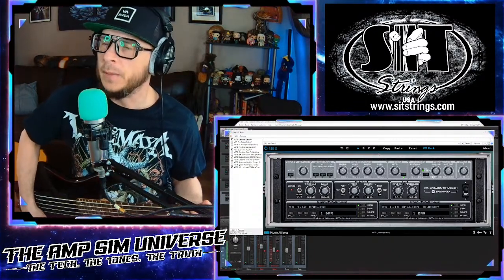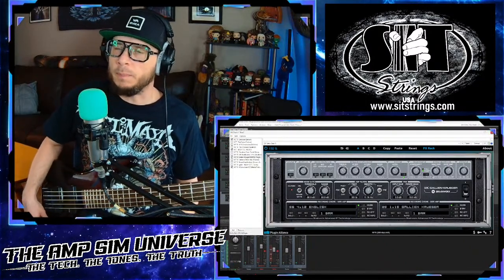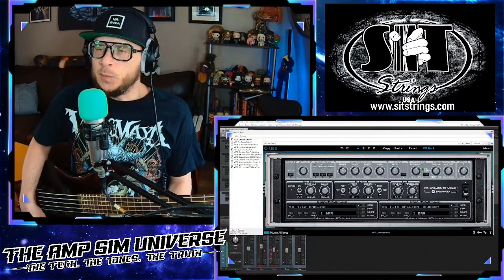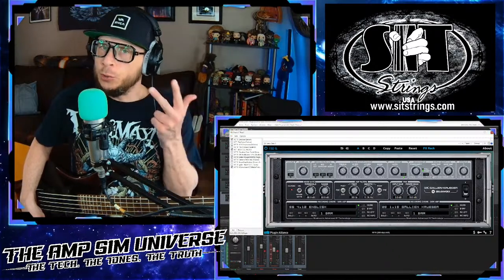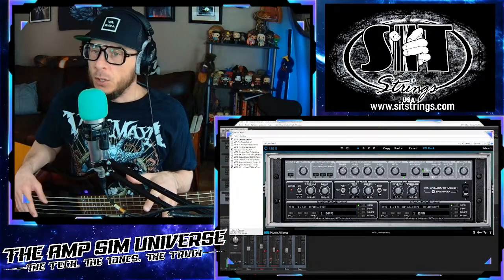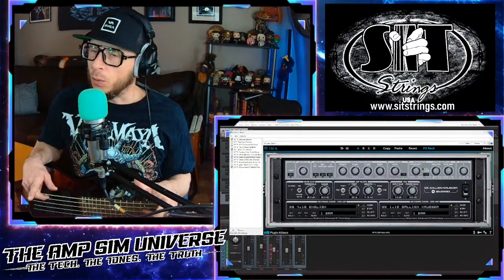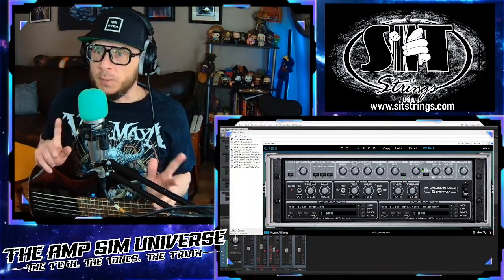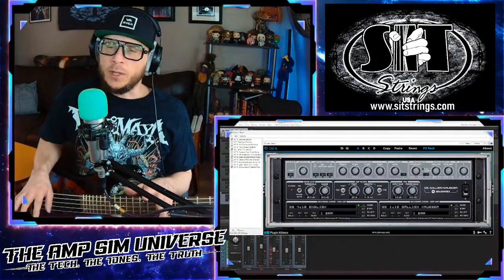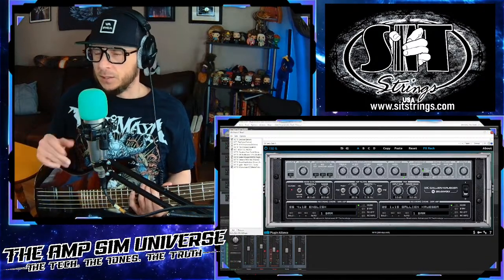Yeah, heck yeah. So I basically need to look up how, it's the most bizarre thing. EMG sent this set of pickups, and this set comes with two tone and two volume. But the diagram for the set only shows two volume and one tone. And when I tried to just use my brain to figure out how to hook up another tone, it didn't really work out that way. So I'm kind of rocking one tone right now, which is fine.